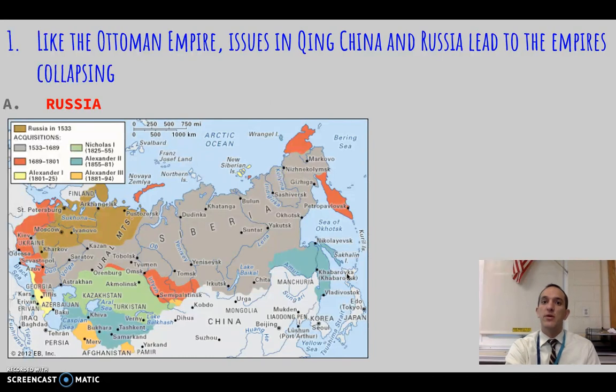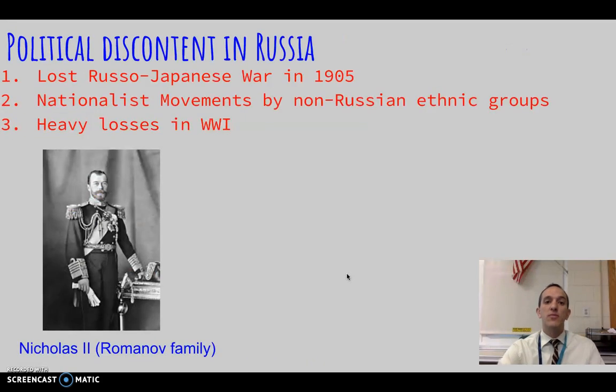So in the previous time period, Russia is trying to expand. Also, in the last time period of imperialism, Russia tries to reform, and there's reaction to those reforms. They do emancipate the serfs. They try and build factories. Generally, it wasn't that successful, in that they didn't fully industrialize. They had some issues with working conditions, and they have some problems. I want to get into some of the problems around in 1900 leading up to the Russian Revolution.